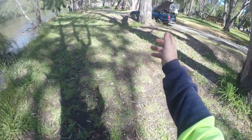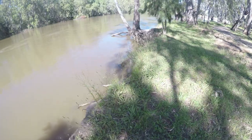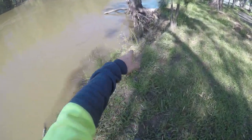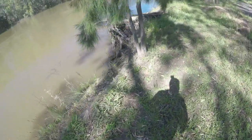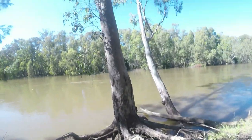There is no extra bin, so what you're seeing in the back of the vehicle is what we've got for the day. I don't think that little acacia pine tree is going to last very long. You can see how his roots are going down into the water. He's trying to hang on to grim life. But you can actually see here that these trees are surviving with just their roots. No soil around them. It's amazing how a tree can survive. Probably in the next big, big flood, these two will probably go.